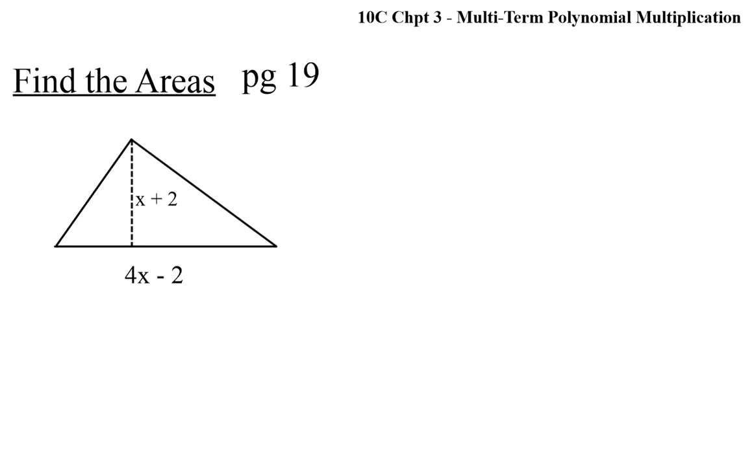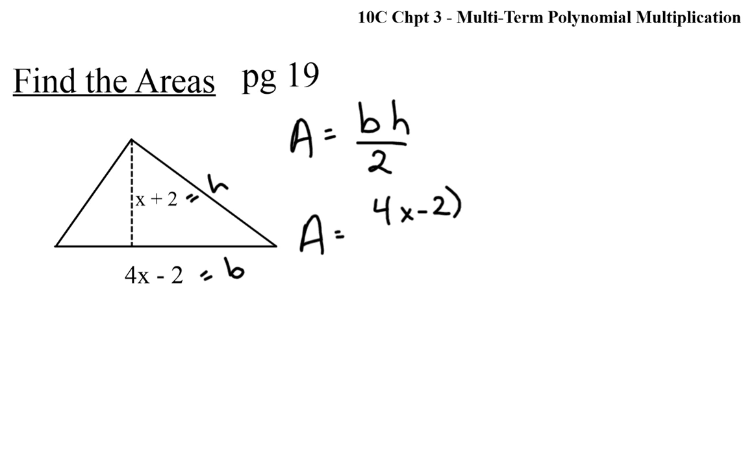So what about a triangle? Well, this really isn't any different than what we have been doing, because how do we get the area of a triangle? We've worked with that. Base times height divided by 2. So, base times height, there's our base, there's our height. Base, 4x minus 2, binomial, times the height, x plus 2 binomial. And all of that is going to have to divide by 2.